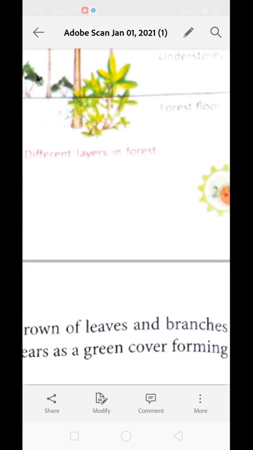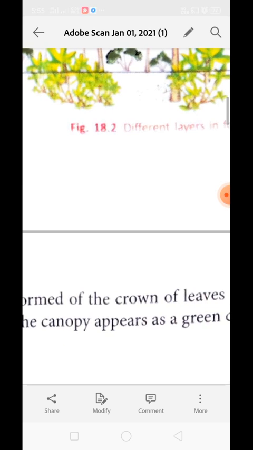Just see over here, and this is the forest floor. Twigs, small herbs, fungi, etc. are present over here. Therefore, the forest floor appears dark and is rich in nutrients because of the high amount of humus. When the tree cover is thick, the forest floor is dark because light does not penetrate through the trees' canopy. In this way, the grasses growing on the ground will never receive the light, and of course they will not be able to survive.